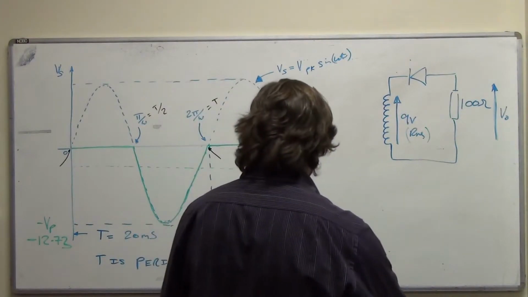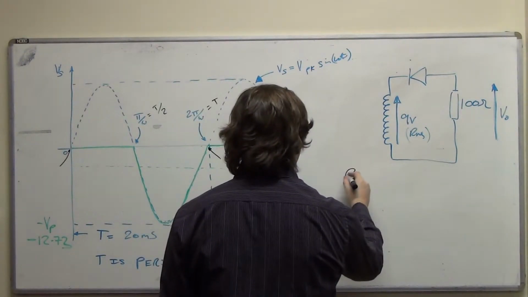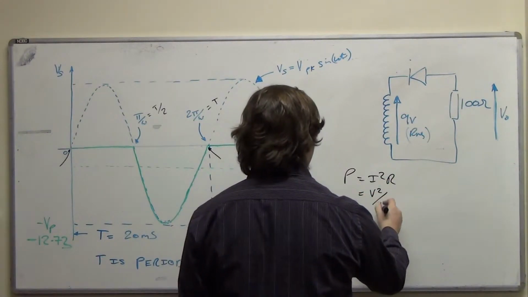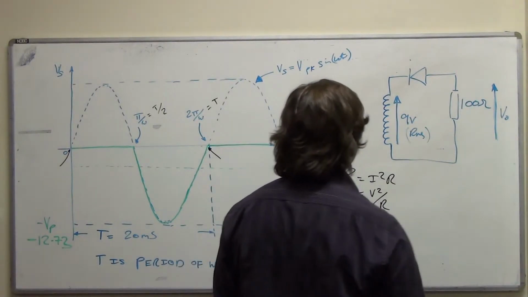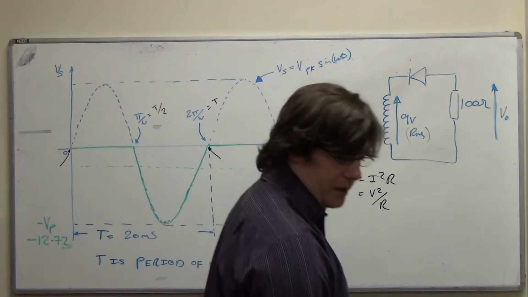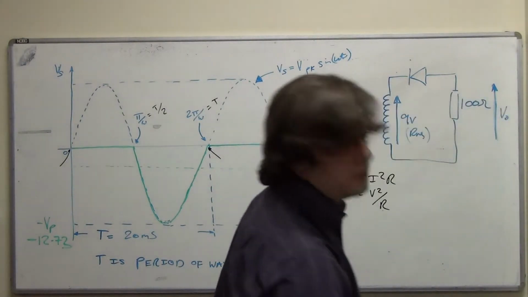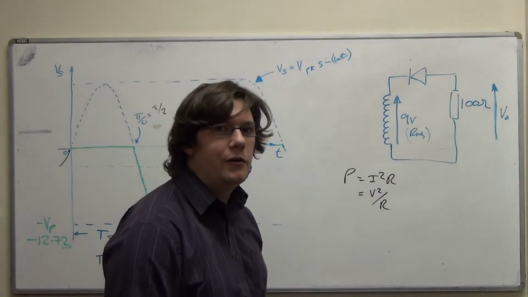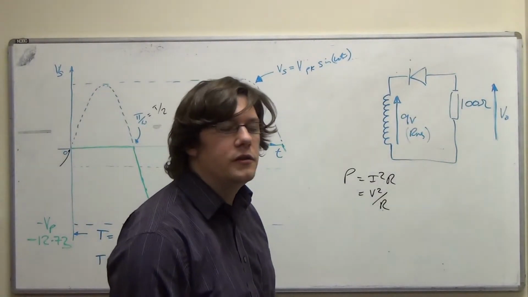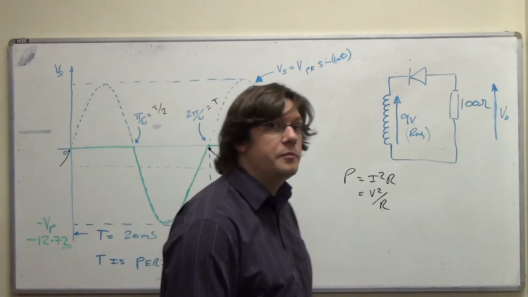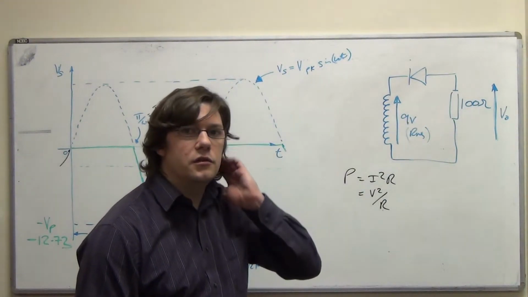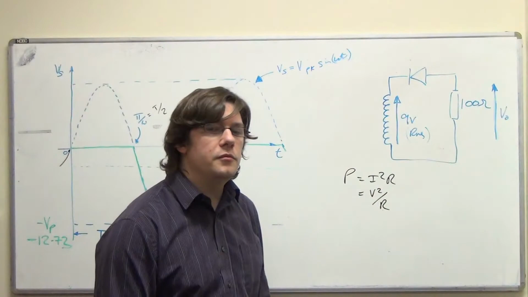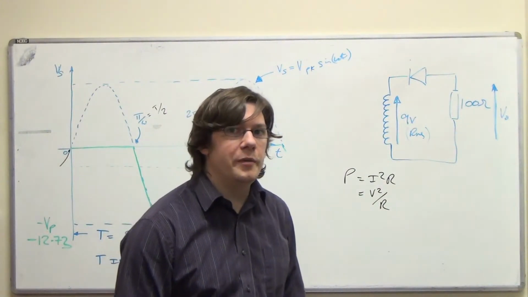So if we want the power, we can do P is I squared R, or we can do V squared over R, or we can do IV if you can be bothered to work it out. And does it say the peak power? Just, what is the power dissipated? Right, well, if we want to know about power, that means average power. There is no such thing as RMS power, it doesn't exist. And for average power, as far as signals are concerned, we use RMS values. So RMS voltage times RMS current equals average power.